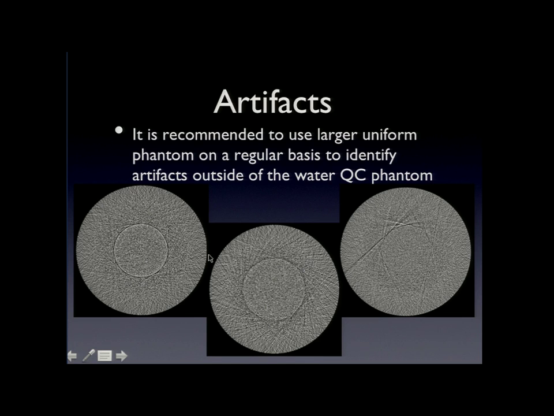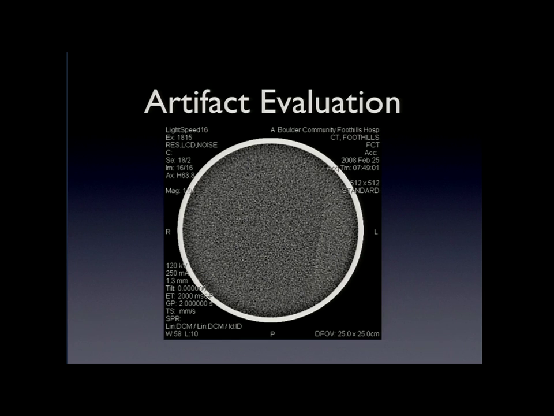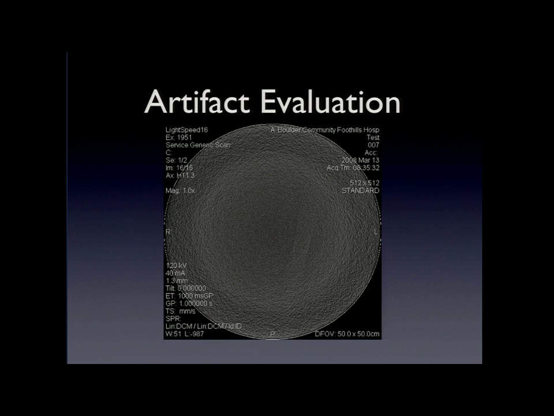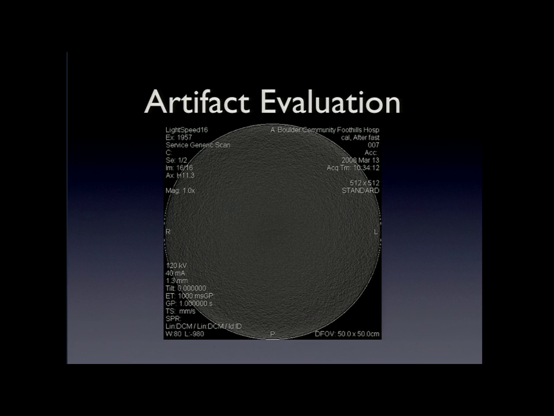All right. And then this is an example of that monthly large phantom, so you can get more of the scan field of view. If you can do it, yes, but the problem is these big phantoms can be really heavy. You want to be careful on things like that. But it is something that a lot of people are doing. It is recommended. So this is just an example of some more artifacts that you can see that are due to things that are on the scanner. People just need to take care of this.